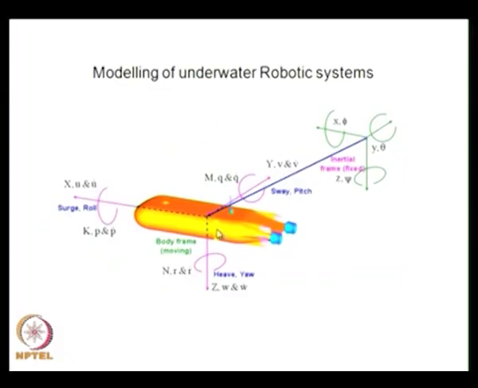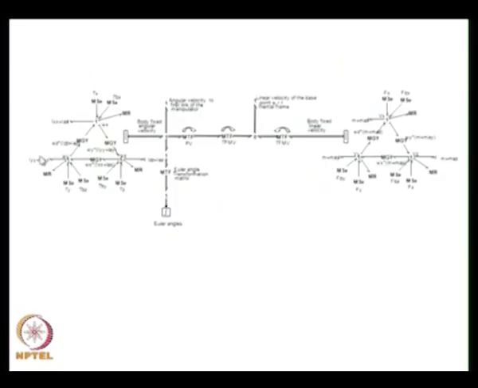Just to tell you how Bondgraph can be used for very complex systems, you can just look at this model. This is an underwater robot. It has many complex dynamics, many subsystems and its own dynamics. If you want to represent the complete dynamics of this underwater robot, we can use the Bondgraph method, develop the Bondgraph model for this, and use it for simulation also. I am not going to explain how it is done, but I can show you how it will look. So the Bondgraph model for the AUV will look like this.